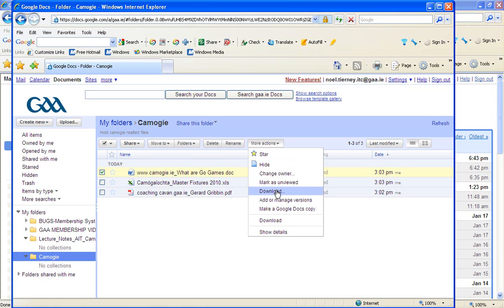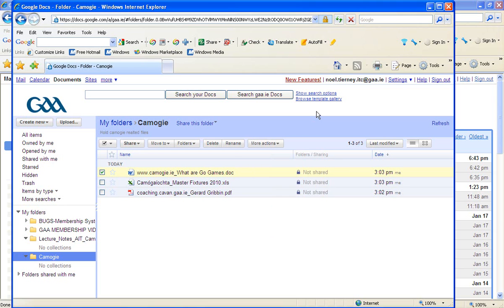In Google, as I said, you upload your files to act as a backup, and then if you have them backed up on your Google account, it means anywhere in the world where you have access to Google, you can log in and find those files. In my case, I've dispensed with memory sticks and other backup storage devices for a lot of my files. I just upload them to my Google account, and then no matter where I am, I can access them once I can access my Google email, my Gmail.